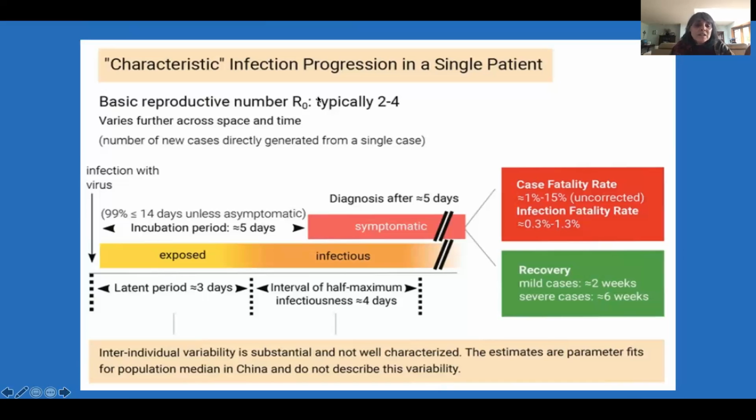One number I forgot to mention to you is R naught, which measures the number of people who can get infected from a single person. The average is 2 to 4, but some of these studies have been done on cases where somebody had a wedding, maybe you all heard about that wedding in Maine, in which there were 75 guests, and in the end, 200 people, none of whom were at the wedding, ended up hospitalized, and I think a dozen or so people died. So it can vary quite a bit, but the average is 2 to 4.